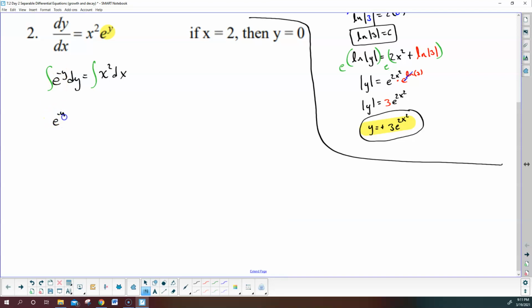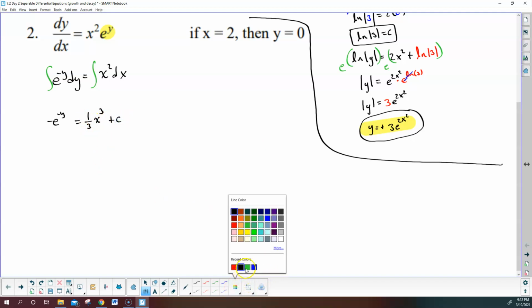But if you've done it often enough, you know that there would just be an extra negative that you have to compensate for. So be careful of that negative. That's a very common missed problem. And then this one, we're going to add 1 up top. So I'll get x to the 3rd, but if I put a 3rd power up top, then I have to compensate and put a 1/3 out in front.